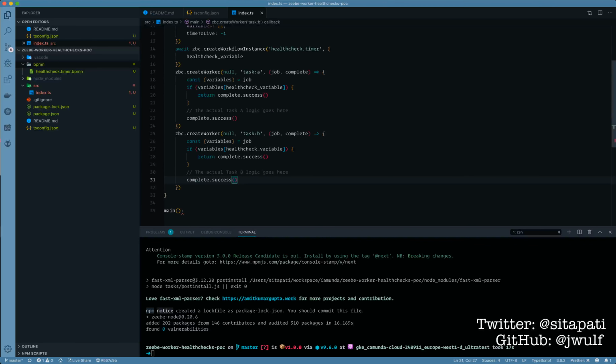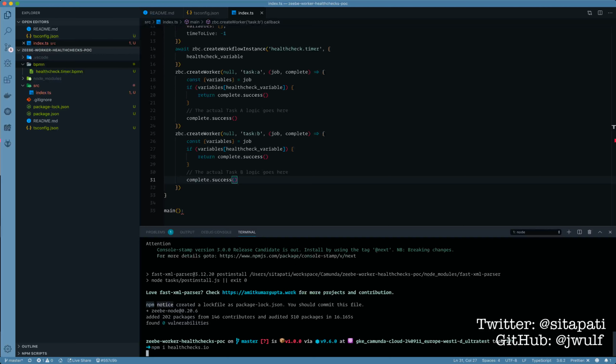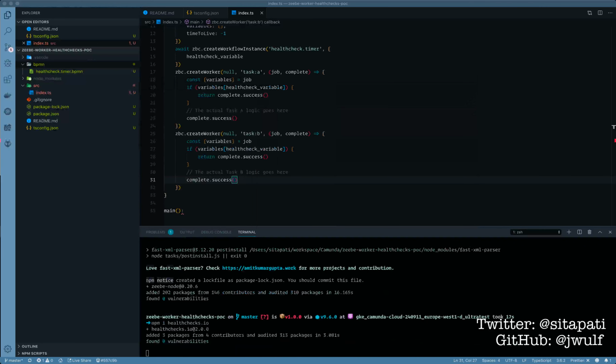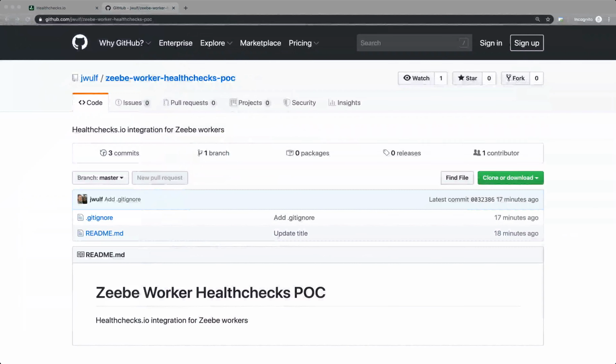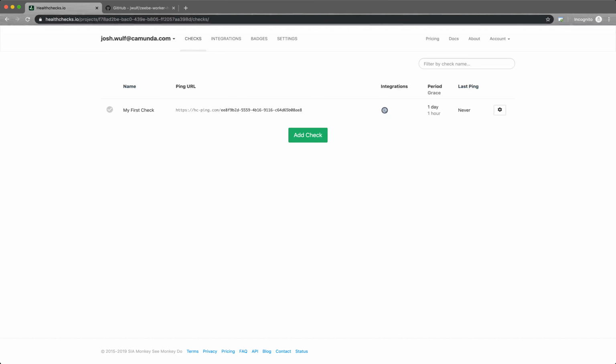Okay, so we can use healthchecks.io. So if I install the healthchecks.io package, and here's what healthchecks.io looks like. So you can get an endpoint here that you can ping.